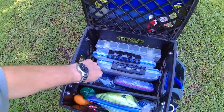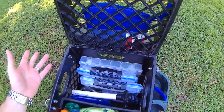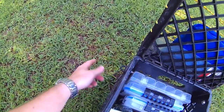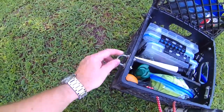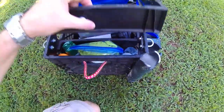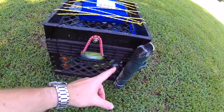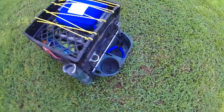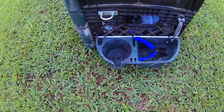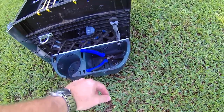I've got one, two, three boxes — a little box with some spinnerbaits and stuff in it, some plastic bags with some plastics in it. This is all put together with zip ties. I had these two little loops, I bolted them through — drilled a hole, put a bolt in — made this little rod holder out of PVC, zip tied it, and bought this little drink holder and accessory holder at Academy Sports, painted it, and zip tied it on there.